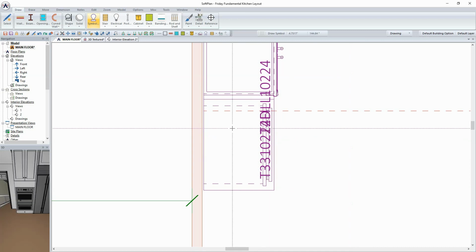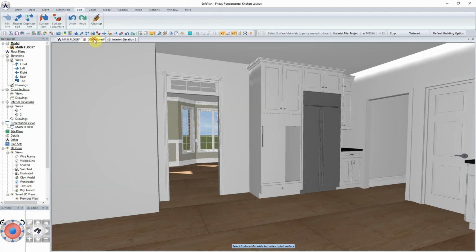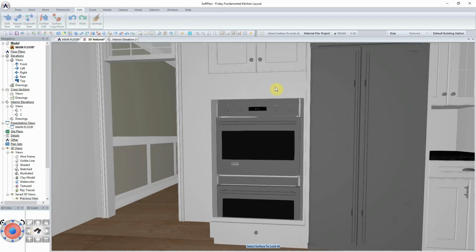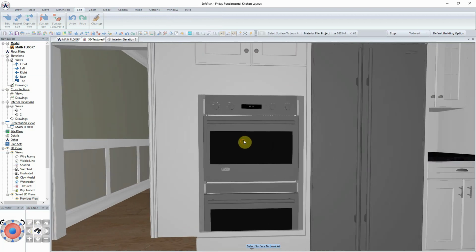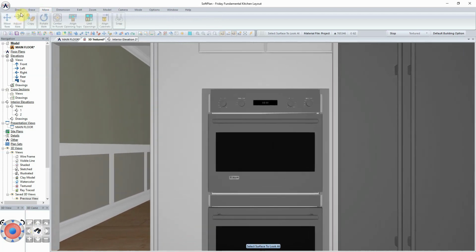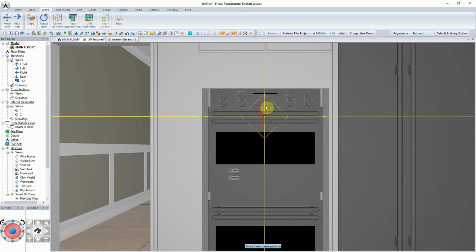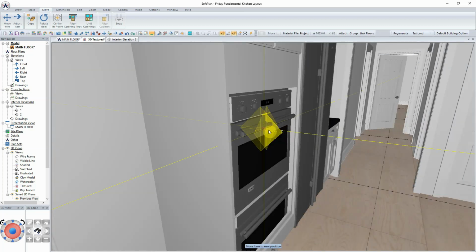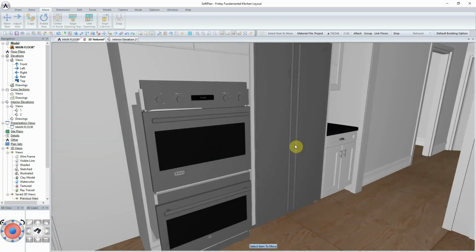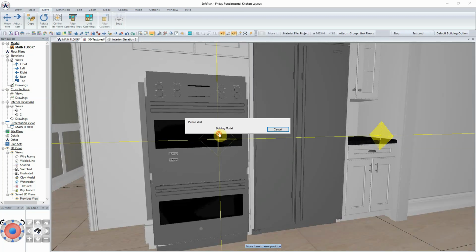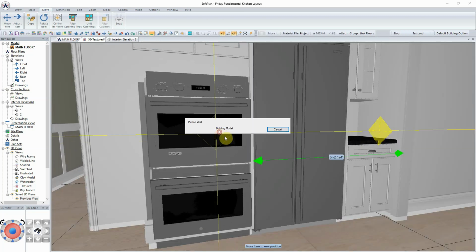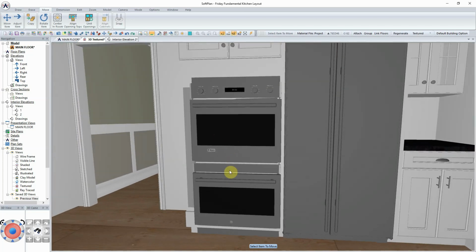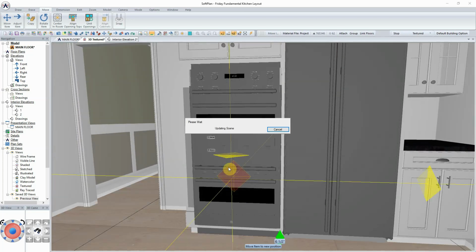And so at this stage now, if you can see it over here in plan view, if I were to come into the 3D and zoom this up, I think I picked a 33-inch oven cabinet, so I may need to adjust the width of that in just a minute. And I'm also going to need to pull this out. I'm just doing this in 3D right now, just kind of toying around with it a little bit. So just design, not unlike what you do when you're working on your own designs themselves.